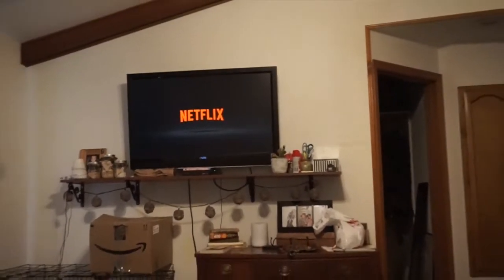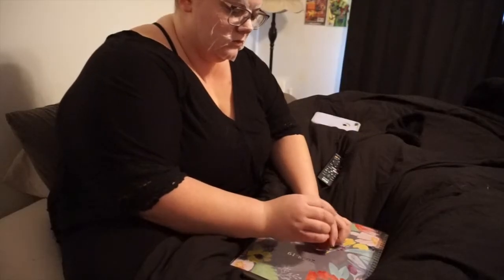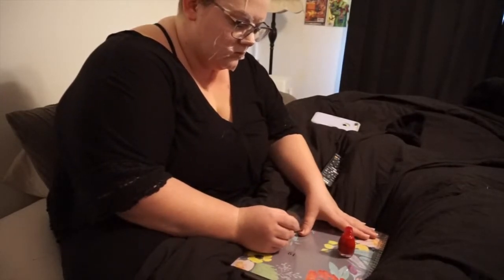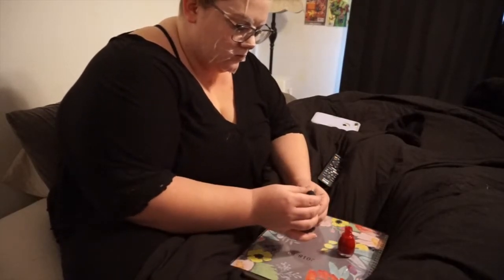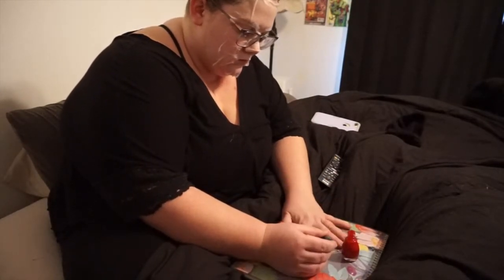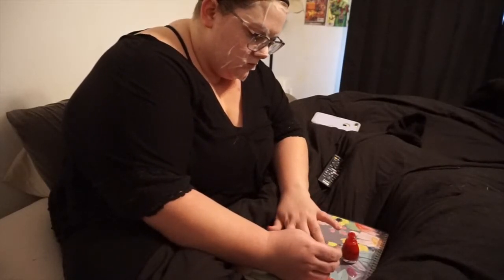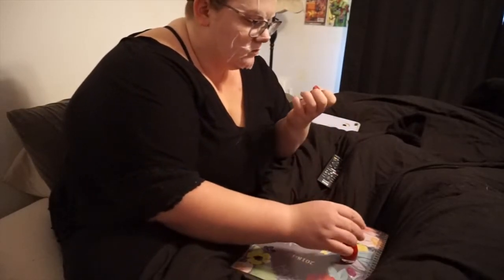Once I get my face mask on, I'll just Netflix and chill — sometimes I'll watch YouTube videos too. Today I also decided to paint my nails. I don't always paint my nails, but I was going to an ugly sweater party this weekend so I wanted to be festive and painted them red. The nail polish I used is Simple Colors in No. 1530, which is a red shade. I literally just get this nail polish super cheap from Walmart and I absolutely love it.